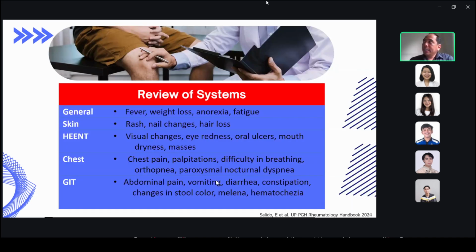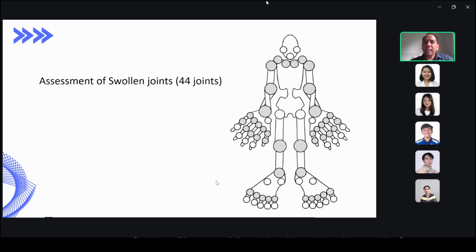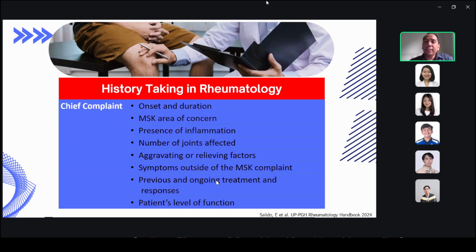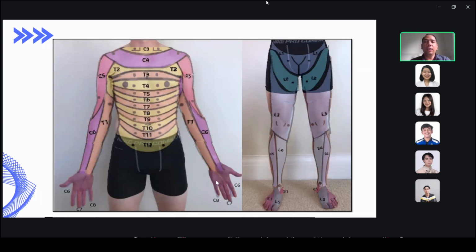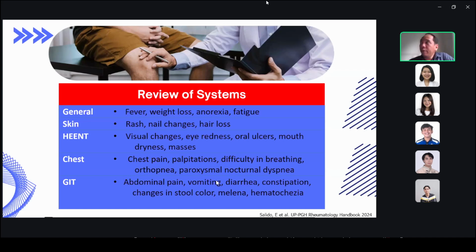So we have laid out the history taking of the chief complaint. We characterize the pain, these aspects, and then we assess the swollen joint as well as the sensory dermatome level. Then we will proceed with the review of system, which means that we have to check the different organ systems, other than the muscle pain. So aside from the muscle pain, which these three patients are complaining of, they are already complaining of neck pain, shoulder, and back pain.